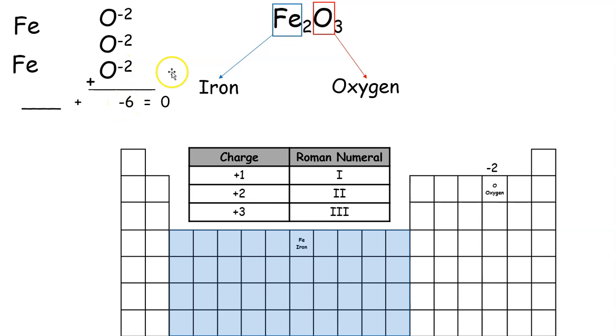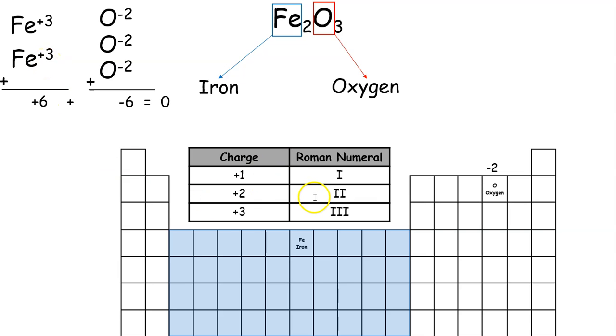When we look at a compound, we want it to equal 0. So we know this adds up to 0. And right now I have a -6 charge that equals 0. So we got to ask ourselves, what plus -6 equals 0? And that is +6. So +6 plus -6 equals 0. So the next step is we have 2 irons and they have to have the exact same charge on them. So +6 divided by 2 is +3, or +3 plus 3 equals +6. So each one of these irons has a +3 charge on it.